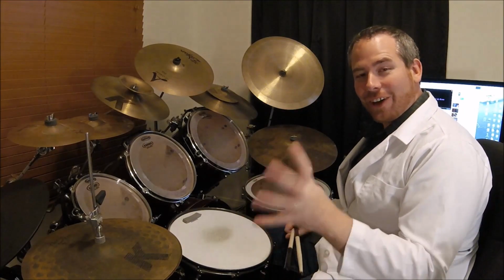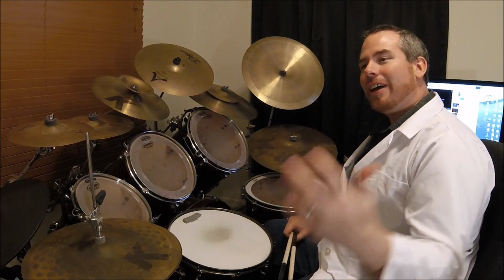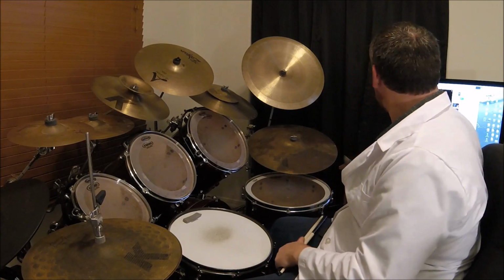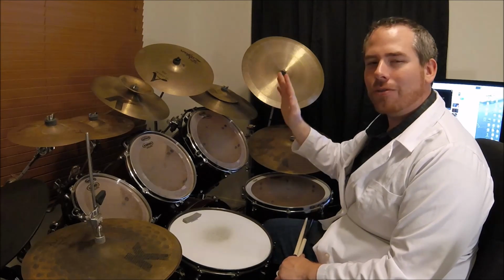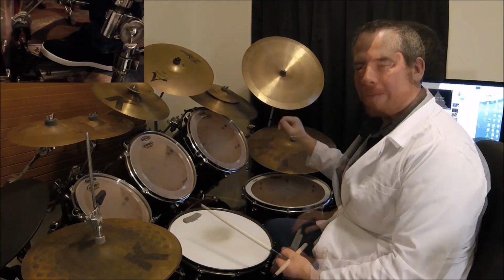It's not very long, but it's very, very fast. That's the intro, and then we get into the verse there. Okay, so let's get started from the beginning. Now, there are some hi-hat chicks prior to this and a drag here and there. That's fairly simple to hear in the music what to do. We're going to start with the juicy stuff, the challenging fills that are ahead.